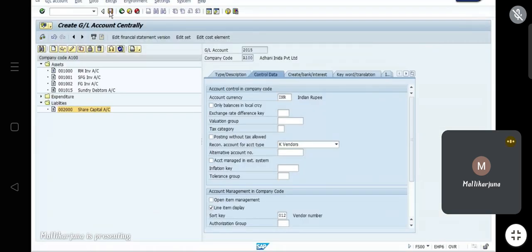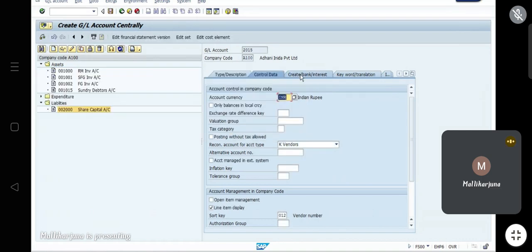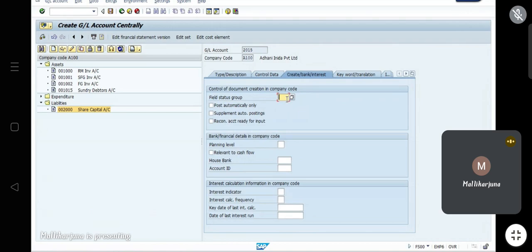We have not selected field status code. Sorry. Okay. G067. For all reconciliation accounts, we have to select G067. Okay.